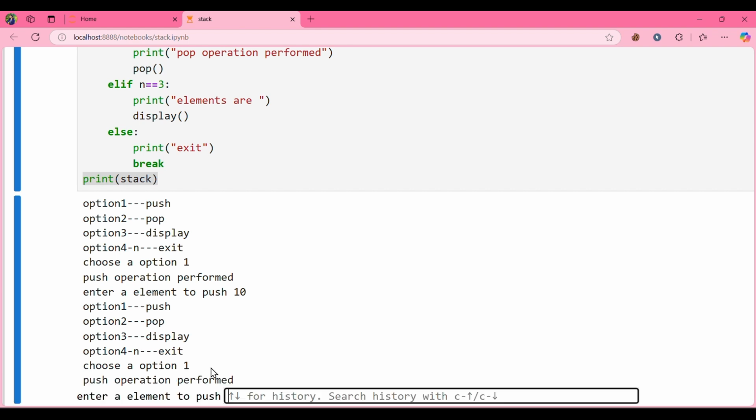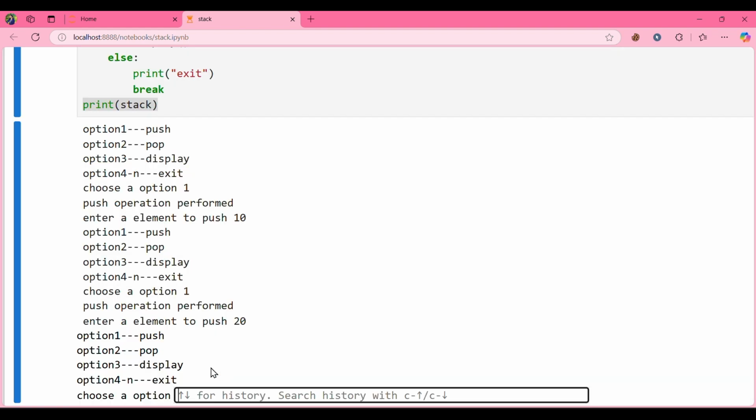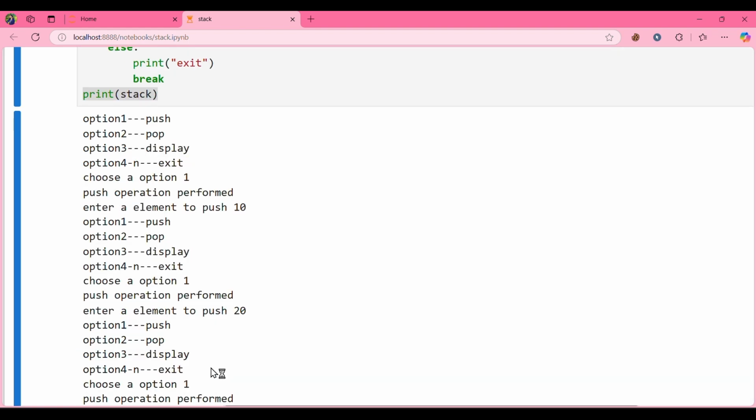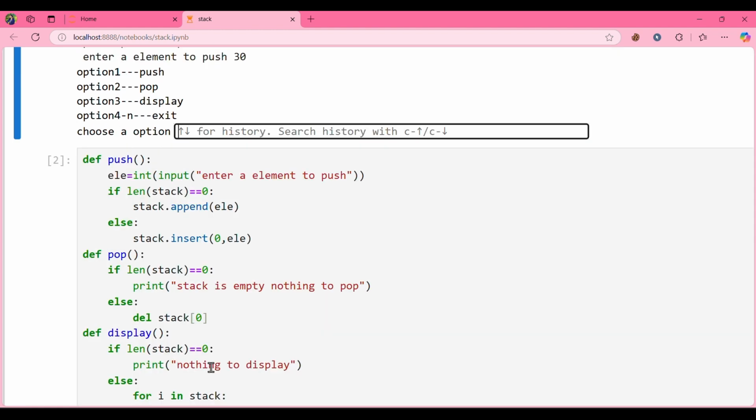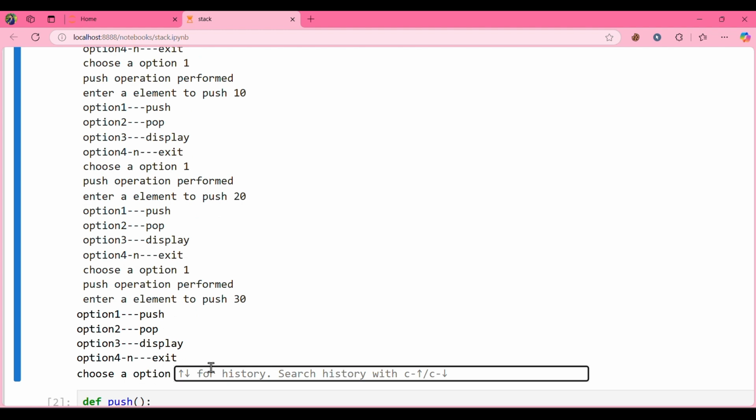Again I want to push 20. Again push 1. I want to enter 30. So now I have pushed 3 elements: 10, 20, 30. I want to display the elements now. So 3 for display.